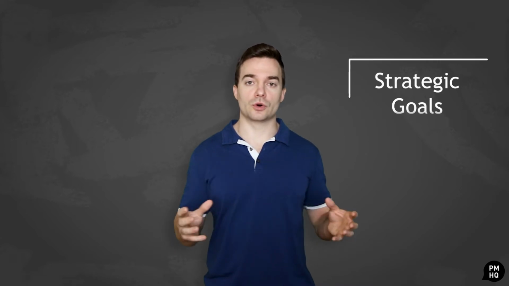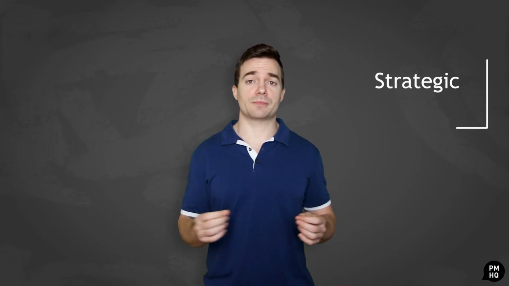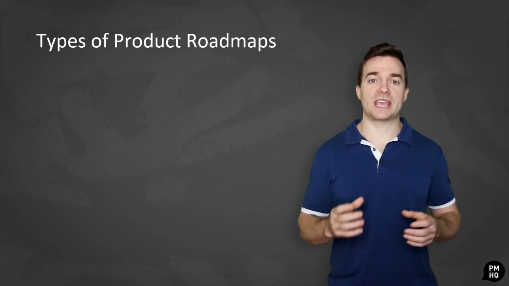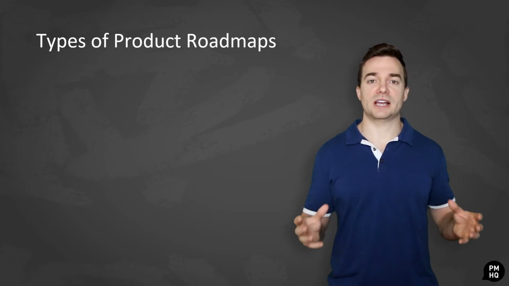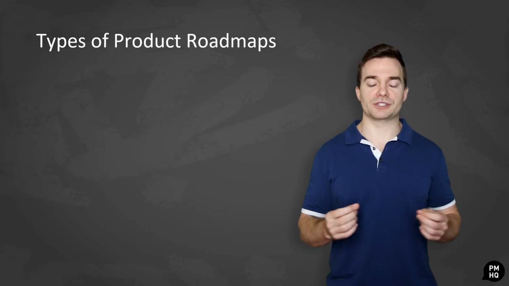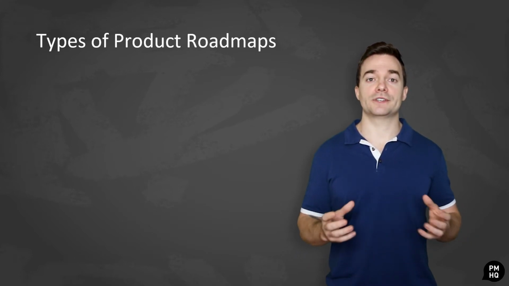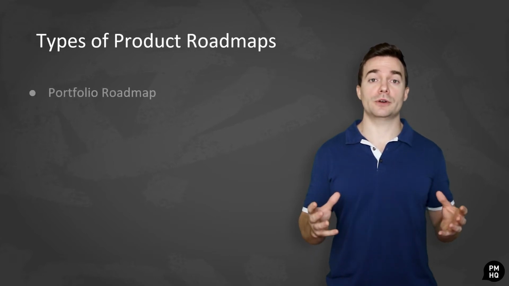For example, your product roadmap should give the management team the confidence that your product will help them meet their strategic goals. Similarly, the same product roadmap given to management must also show the sales team what they need to know to help convince buyers that the product will satisfy their pain points. For that reason, there are different types of product roadmaps that can be created to emphasize select aspects of the product creation process. The first of these is called a portfolio roadmap.